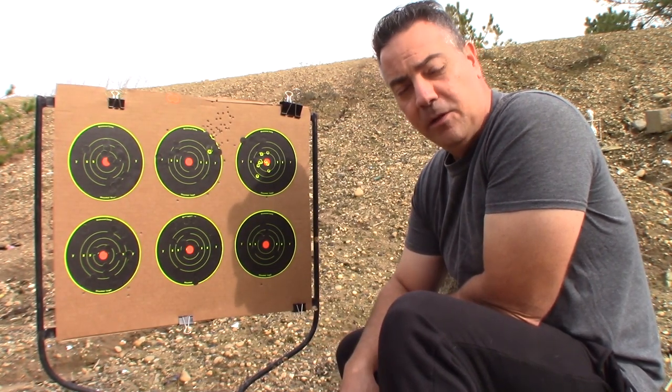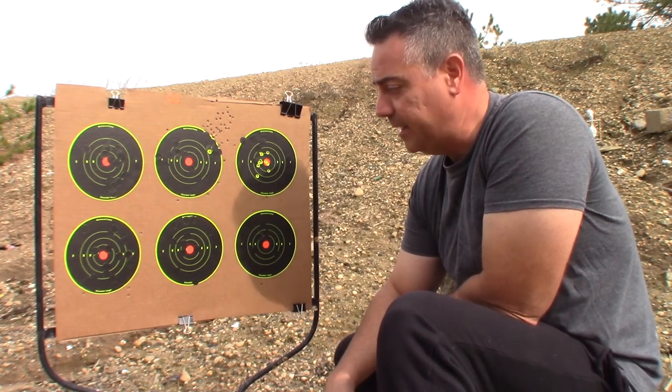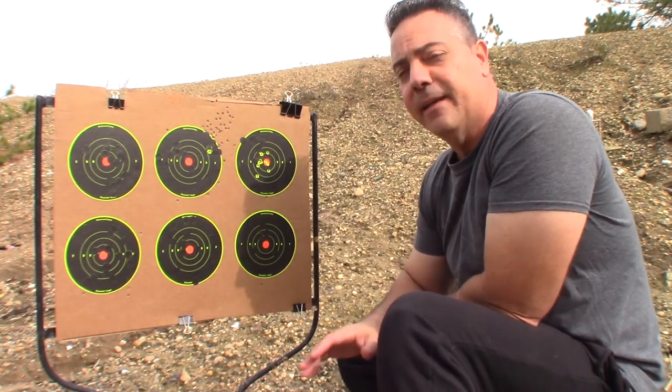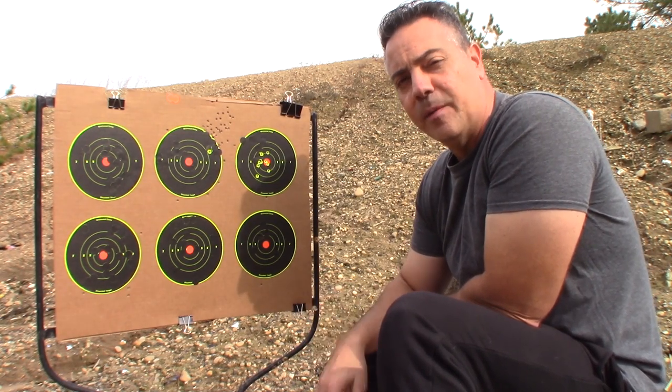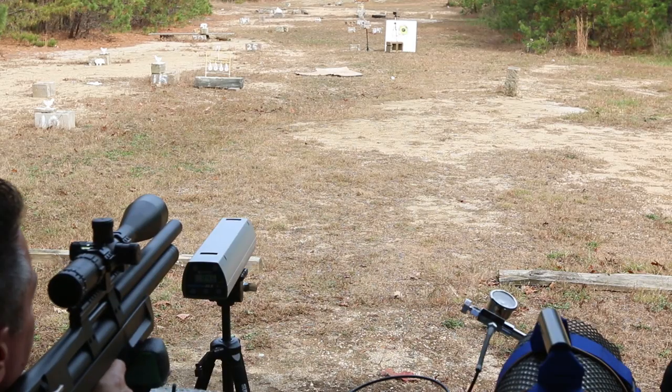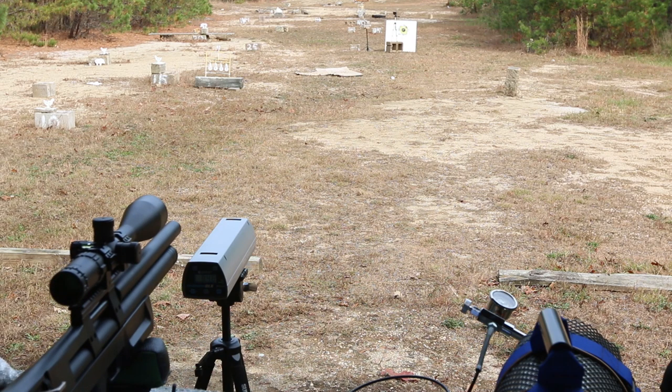This was just another day to confirm what I already knew from about two to three months of testing. I don't think I need to test it anymore — things are working out very well with these slugs in the Crawl Puncher Jumbo and Caliber Gun Cricket. Here we go, 36 grain. 850 feet per second.